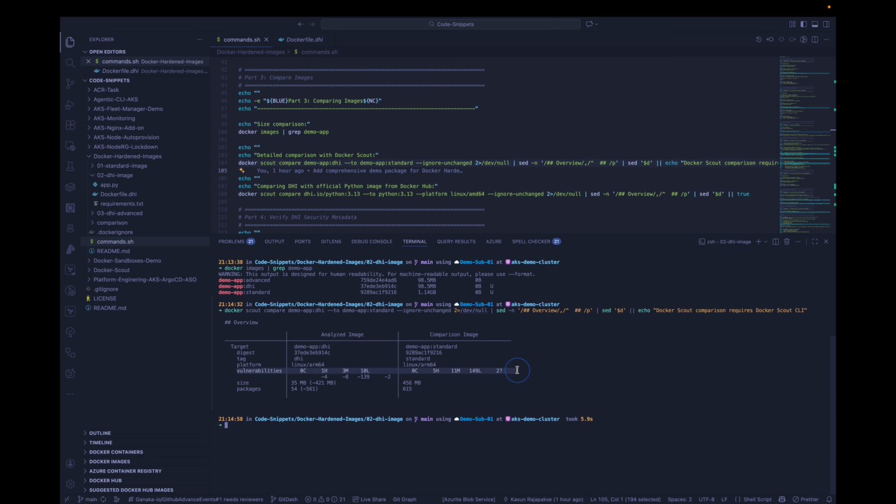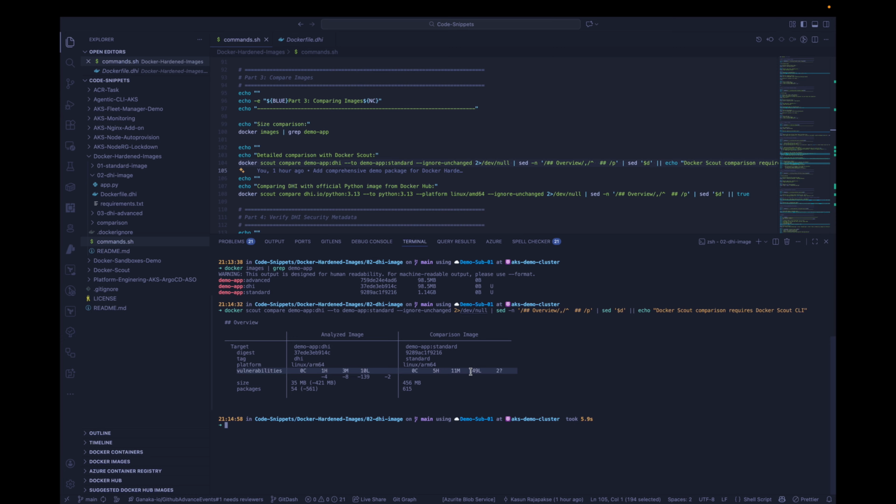Then this is a very important part. You can see that the image we built from the Docker Hardened Images has only one high severity vulnerability, 3 medium and 10 low vulnerabilities. But if you compare it to the standard one, it has 5 high, 11 medium and 149 low vulnerabilities.